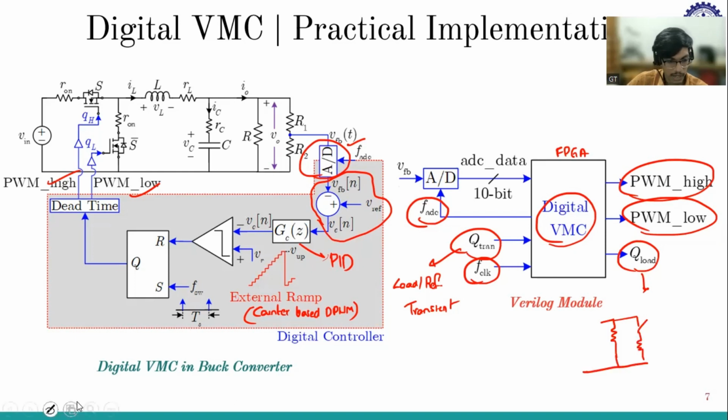So as SR has explained, there are two resistors. One is the R1 and one is the R2. So R1 is high resistance, this is low resistance. So if you want to give load step up transient, you have to close this switch using Q load. And if you want to give step down transient, so initially it is closed, you will give Q load 0, so it will be open and less current will flow, which acts like a step down load transient.